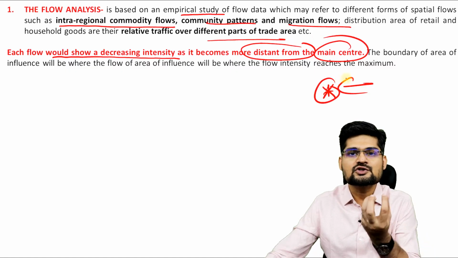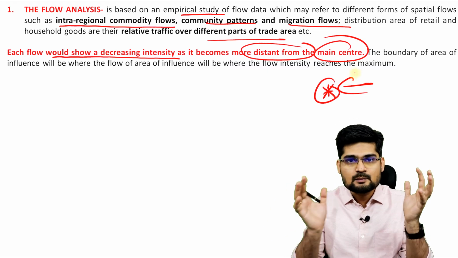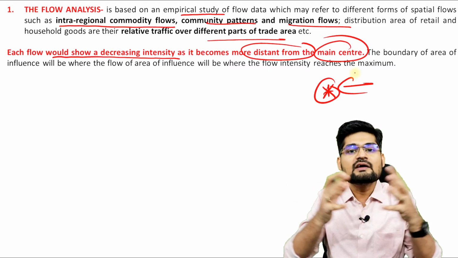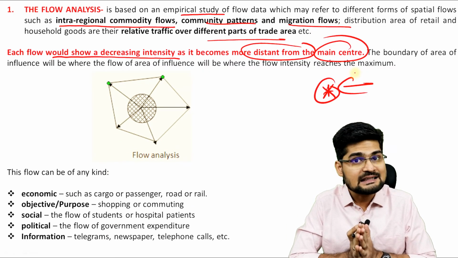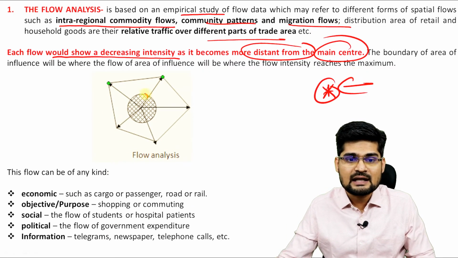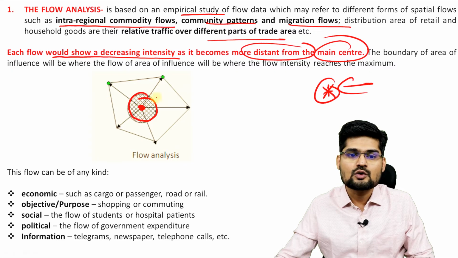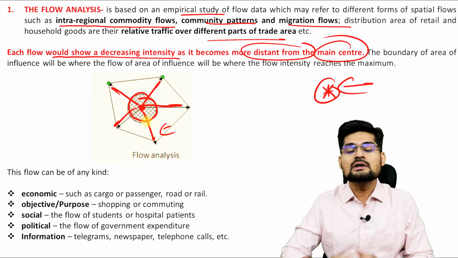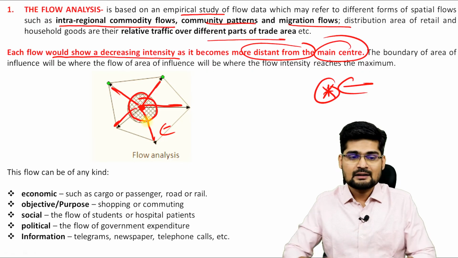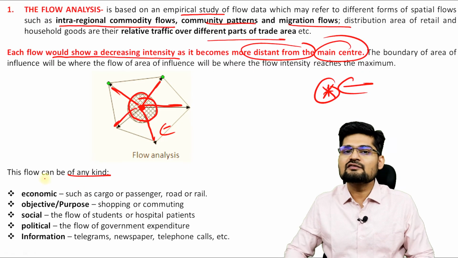The flow is showing decreasing intensity. It's more in the core, and as you go towards the periphery of the region, what happens? It is now decreasing in intensity. So you can see the flow analysis here. This is the core, the node, and as you go away from the node, the characteristics are found to decrease in their nature. Right? So flow can be identified of multiple kinds.